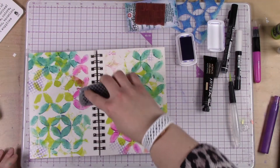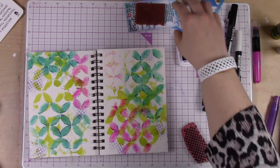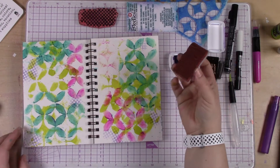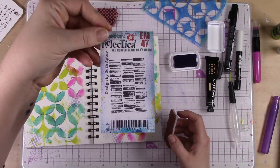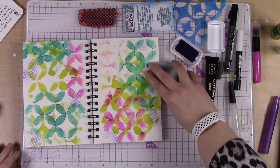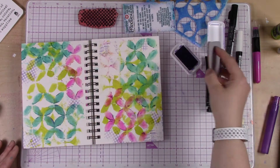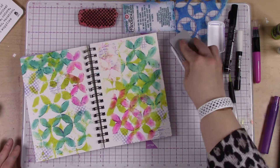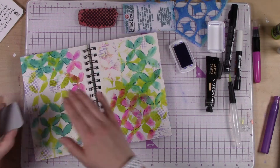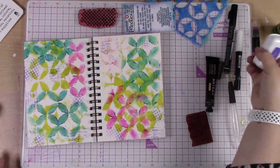I'm going to do it here and there — maybe some right in the middle. It does look like my ink pad needs to be re-inked. This stamp is from Seth Apter — one of his smaller stamps. I love his small stamps, they're very cool for texturing. Maybe one going sideways with just lines, kind of in the corners. This just adds more visual interest and fun to your page. Most of us probably have some stamps we could do this with, or you could make your own out of things around the house.